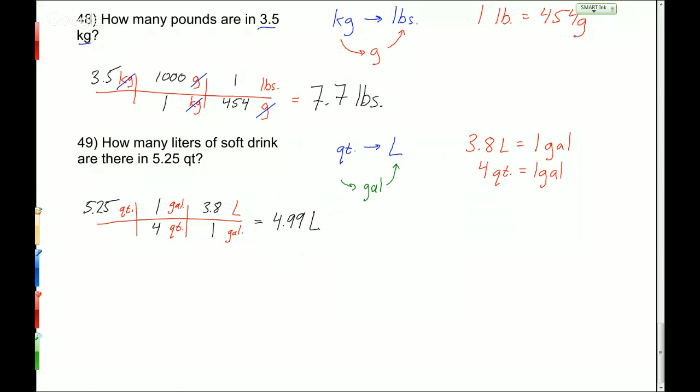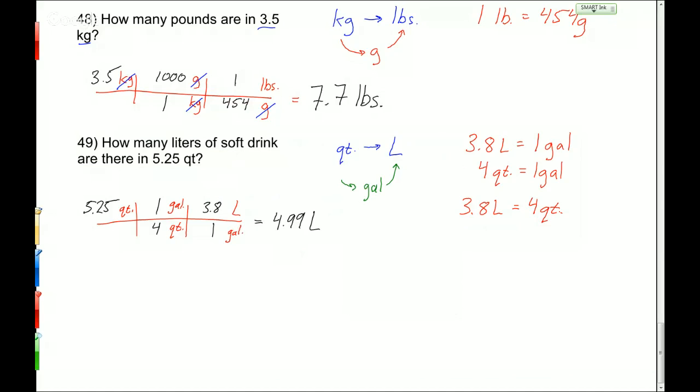Okay, there's a shortcut here. Anybody find it? So we needed an equivalence or an equality to tell us how many quarts are in a liter. We actually kind of have that based on what I wrote in red on the right there. If 3.8 liters is a gallon and 4 quarts is a gallon, we could set those two things equal to each other, right? So we could say 3.8 liters equals 4 quarts. Because if they're both a gallon, then they must both be equal.